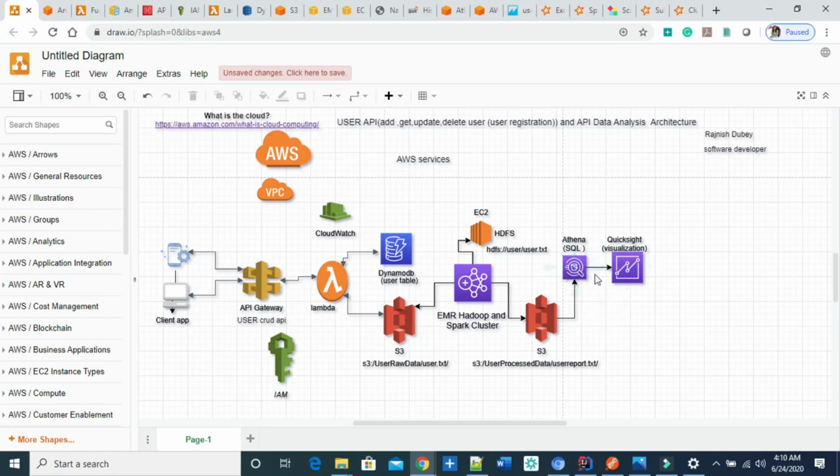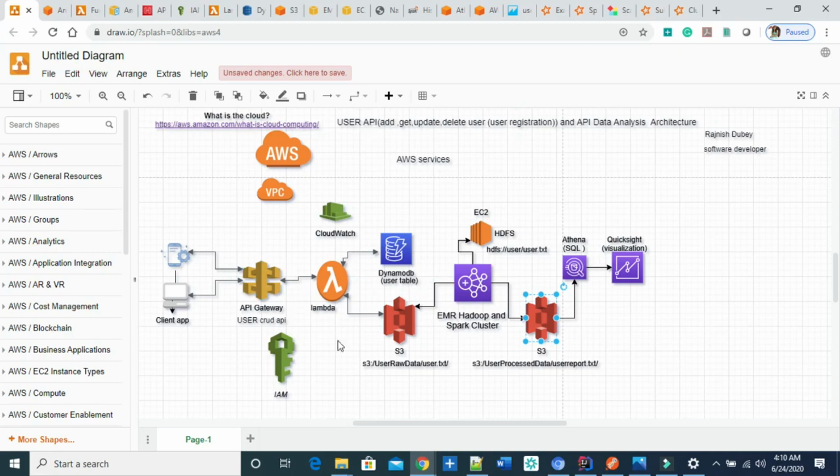After that we can visualize the data using QuickSight, the AWS service used for visualization, similar to Tableau and Power BI. Or we can develop a web application to view these reports. So this is a very simple API and data analysis process, we can say.